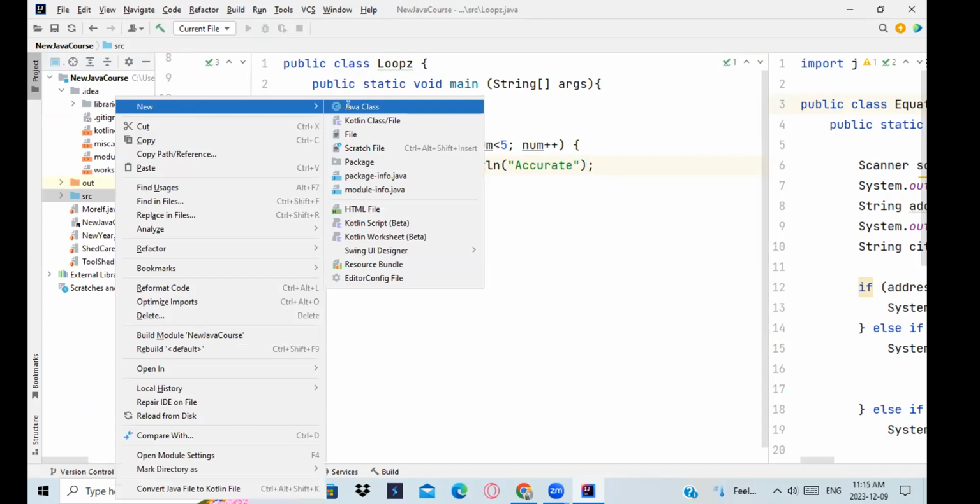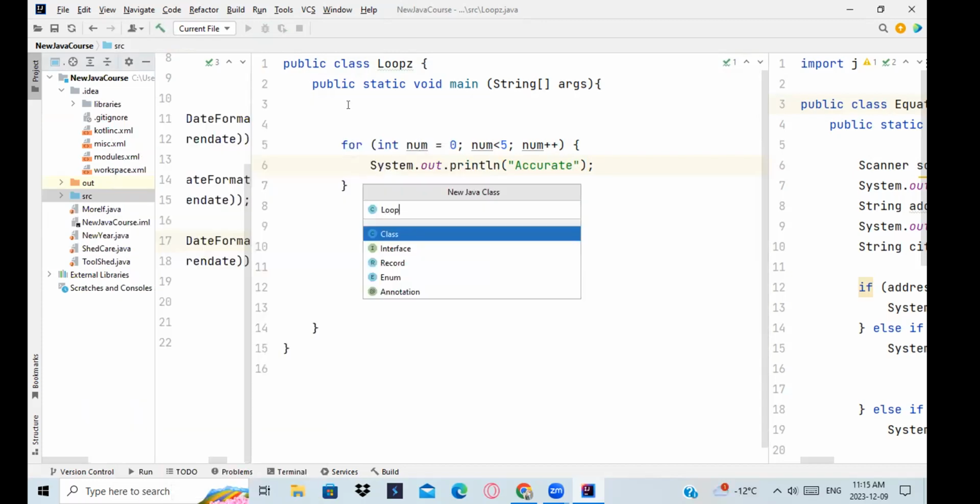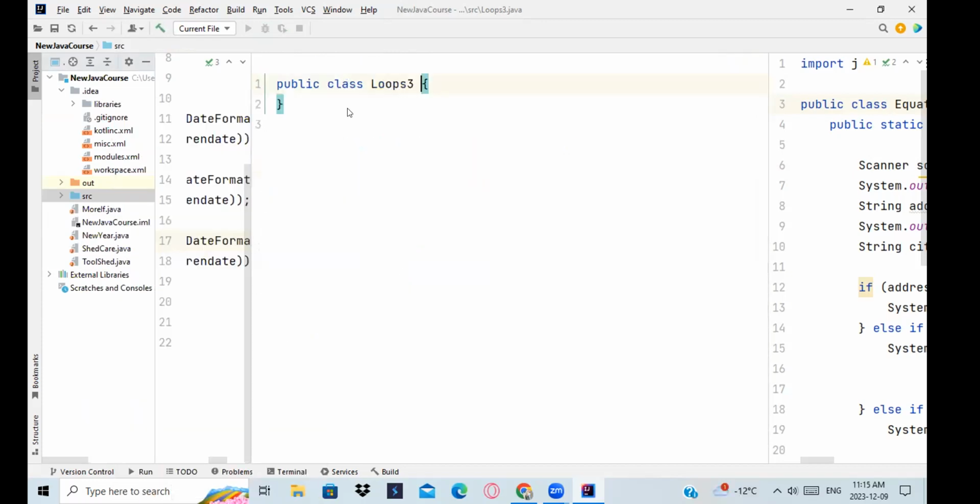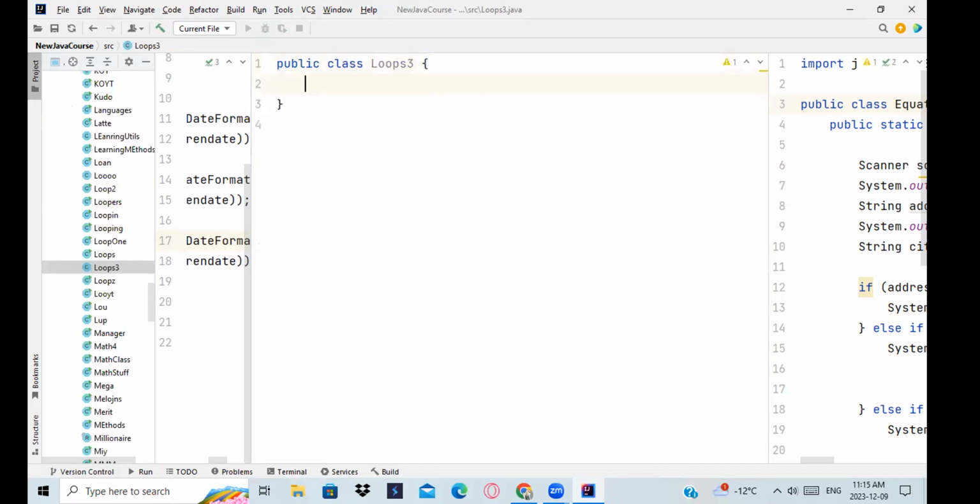It rejects because you already have a class called loop2. So name it anything, just try to make this name meaningful, like loops3. It's okay.